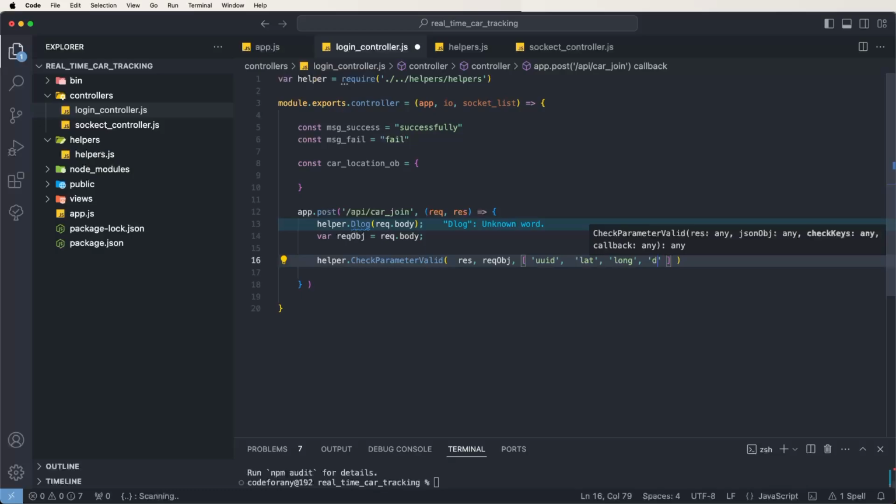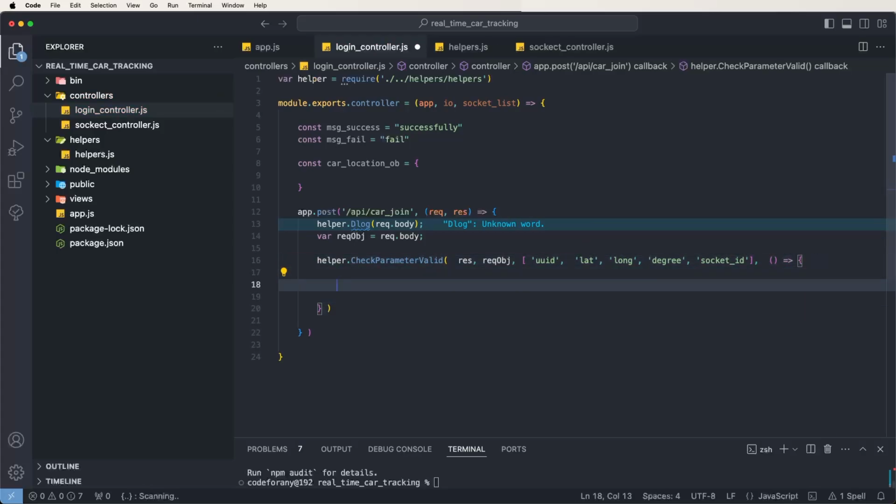We need the degree also because we need to know which direction the cars are moving. Another variable is the socket id for the connection: if you disconnect and a new id is generated, then we get the socket id.